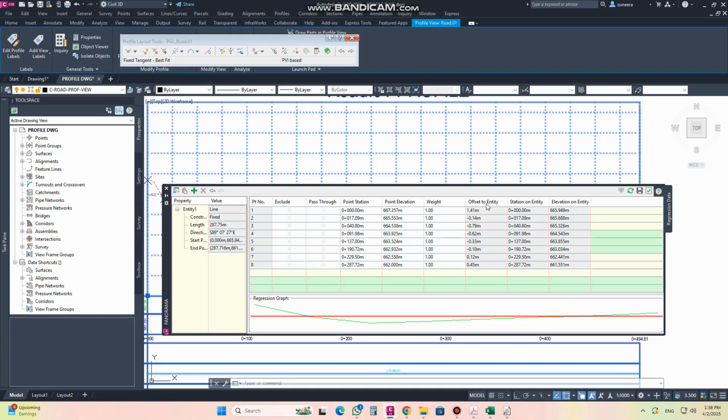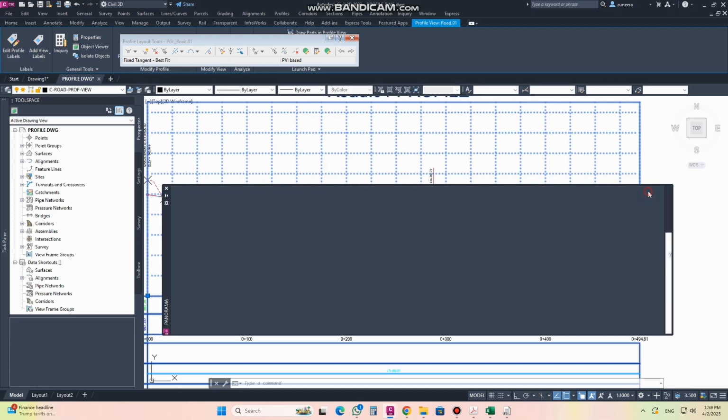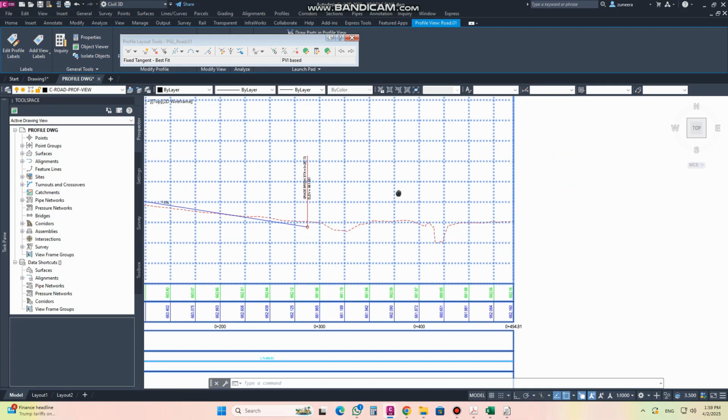There is a difference, like you can see offset to entity, offset at different stations. Here it's creating 1.4 meter, then above, then below, like this. Here is cut, there is fill, at every station it's showing. So anything you don't want you can exclude from here. Just select this one. If you don't want this one, just check this one and it will not include it. So I agree with this one, so I will save and click here.